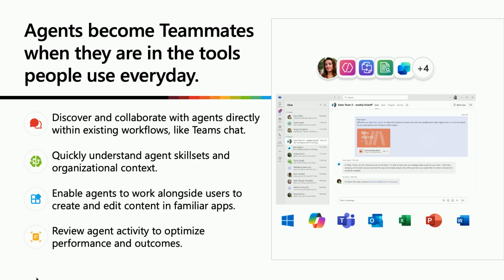So for me, that project management agent would be a teammate when I can say that, OK, this is a project manager for, let's say, a mobile redesign project. This project manager lives across my M365 ecosystem. What that means is that I can send an email to that mobile redesign project manager. I can tag that project manager in a group chat. I can add a Word comment and mention that project manager there, which means that it's a true teammate that's embodying everywhere I live, in Teams and beyond.